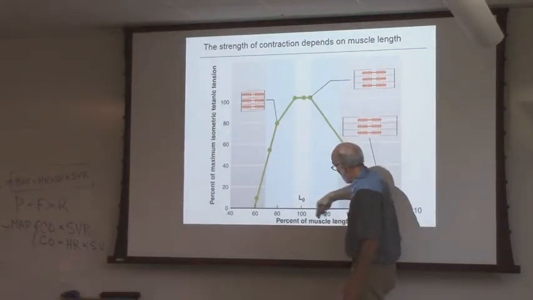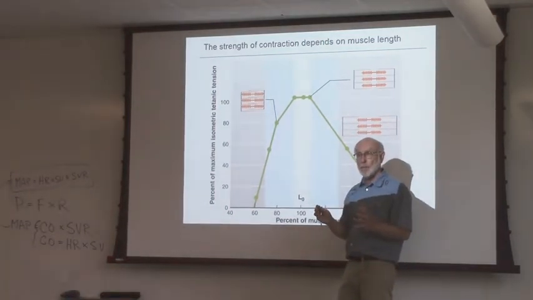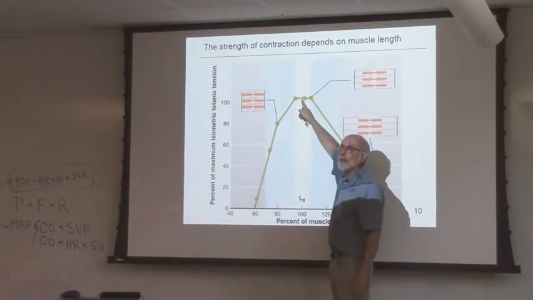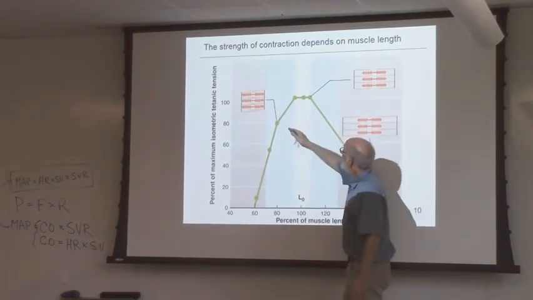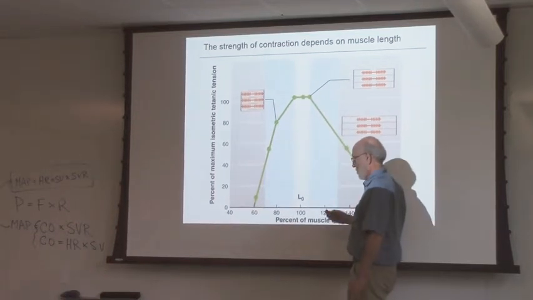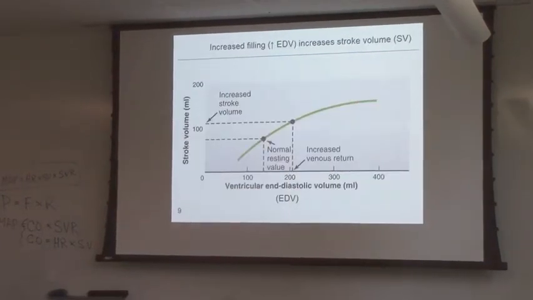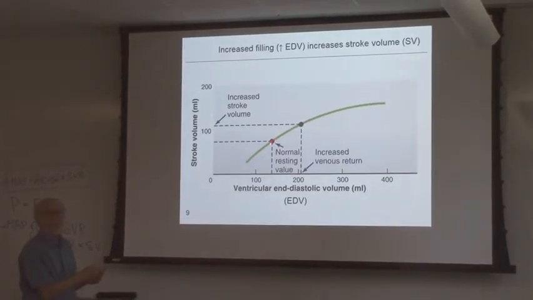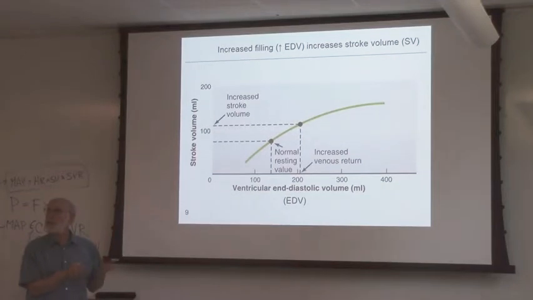And if we increase the volume, remember if we increase the volume, we increase the stretch of the heart. If we increase the stretch, we can get into a better position for generating force. So this is the explanation for this increase: going from an imperfect overlap of the thin and thick filaments to a more perfect overlap of the thick and thin filaments of each cardiac heart cell.